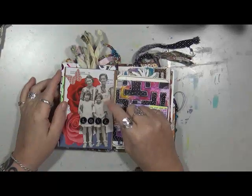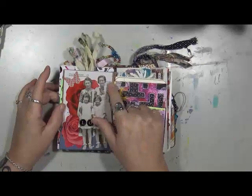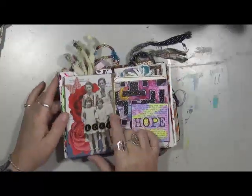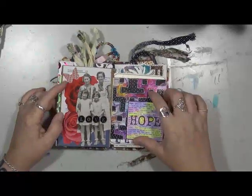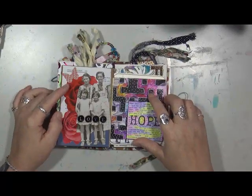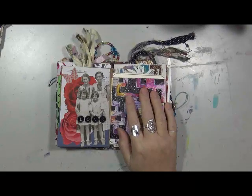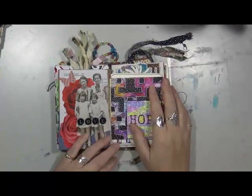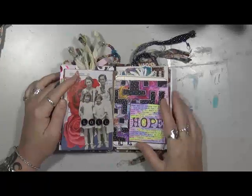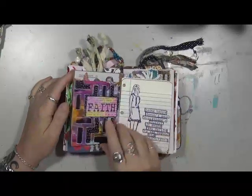This is from Tim Holtz's paper dolls — just says 'love.' I took a couple roses out of a magazine, put down some Italian paper on the back, put the roses on, then put the family on, and just 'love' and a butterfly. This is a piece of painted paper from when Shannon Green was doing those things she said were like crack — you kept doing them over and over. This is a stamp from Mike Deacon — he has a set of stamps. Here's another one of his: 'faith.' Same paper, very simple.